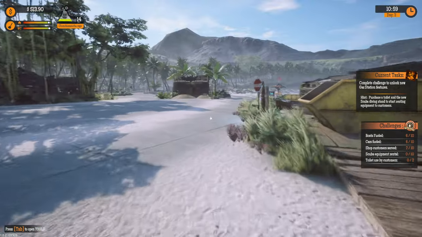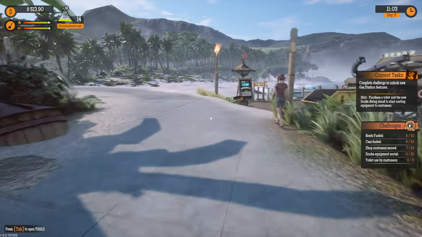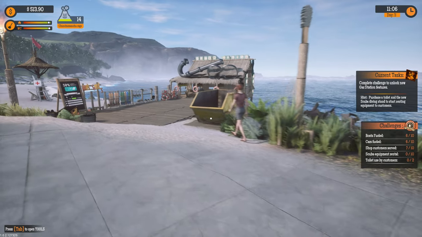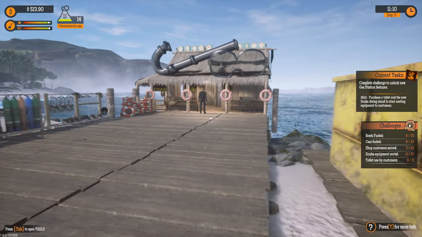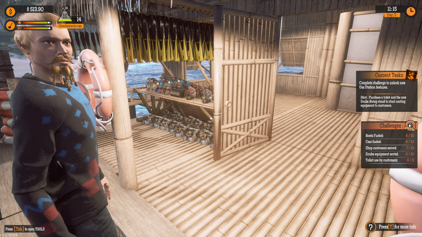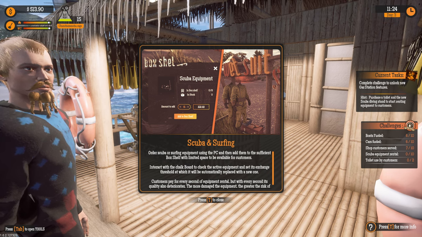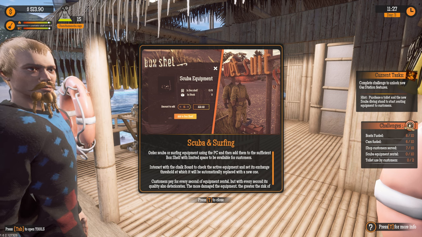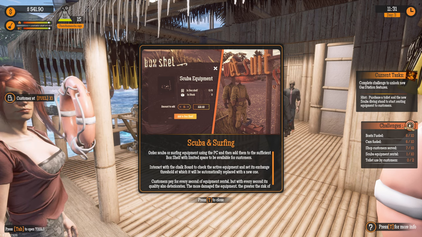All right, I'm going to go over there and see what is going on. If someone is walking this way, is anything going to happen? Can I interact? Okay, let's check this out again. Order scuba or surfing equipment using the PC, then add them to the sufficient box shelf with limited space available for customers. Interact with the chalkboard to check the active equipment.